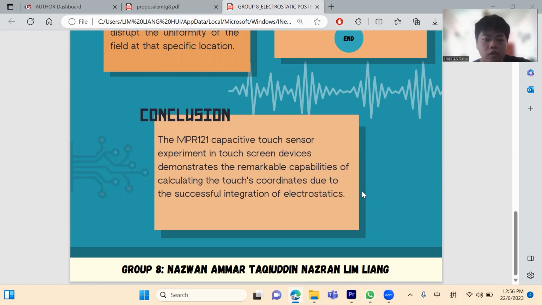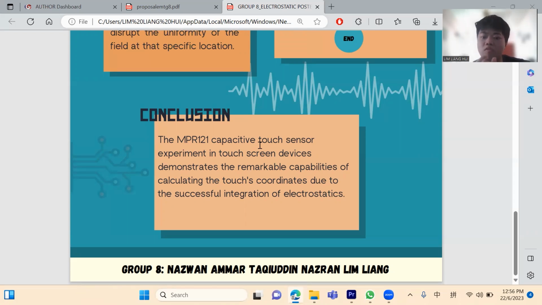So for the conclusion that I said just now, the MPR121 capacitive touch sensor, I think, is a strong IC that can be used in any type of device because it can detect wherever we touch it.